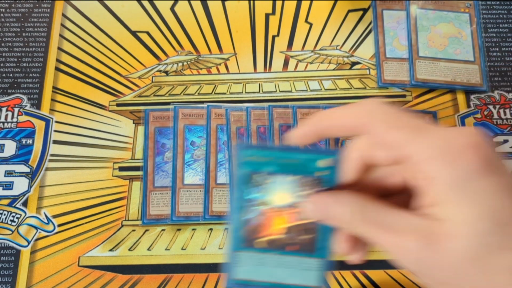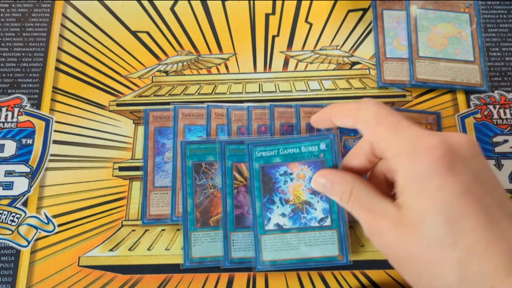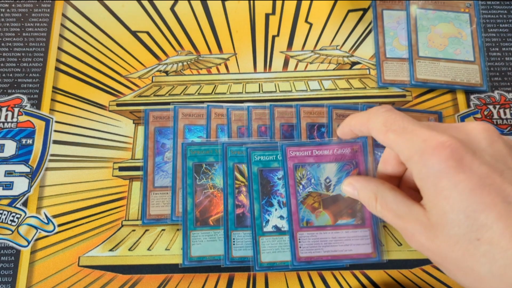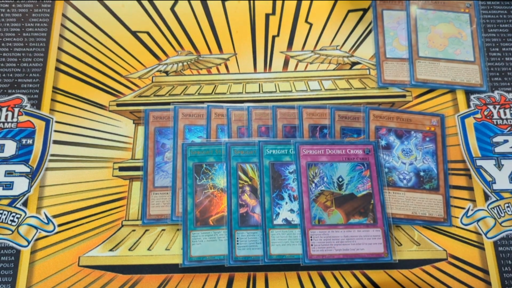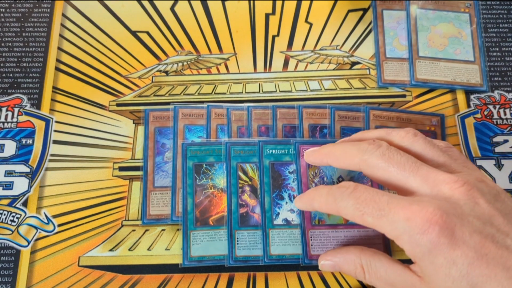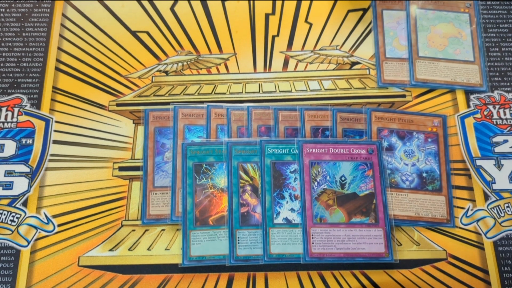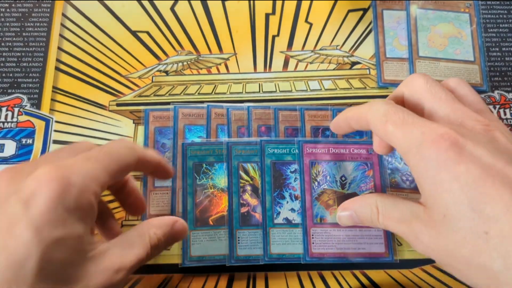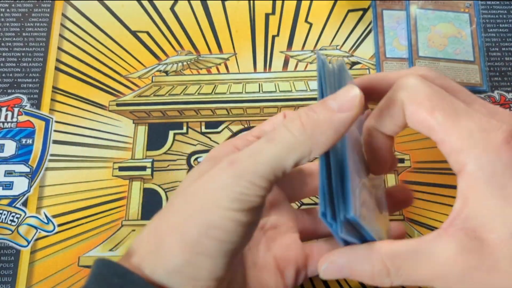And then we have the 4 targets for Spright Jet. We have Spright Starter, Smashers, Gamma Burst, and Double Cross. I am only playing 1 of each. I don't like seeing too many of these in my hand. I usually want to search for these and have a bunch of other either hand traps or power cards in my hand. Spright Starter, I might bump that up to 2 if I can find space, but the deck is very tight.